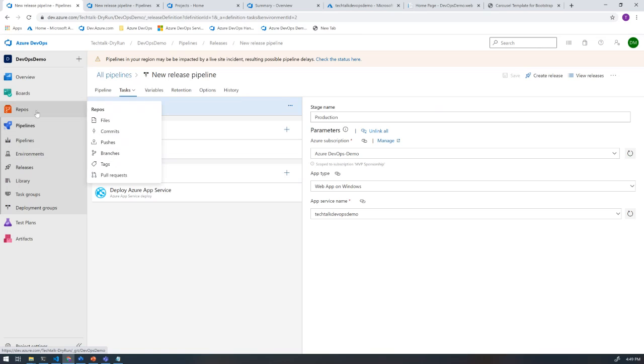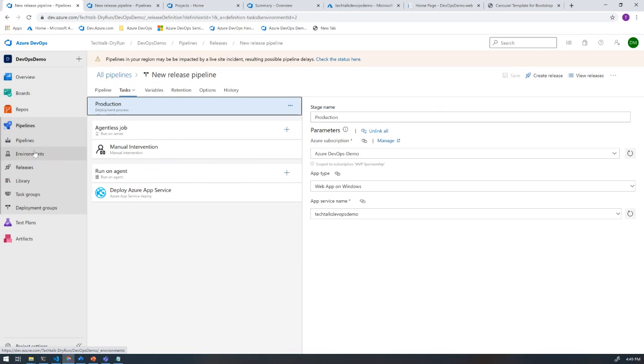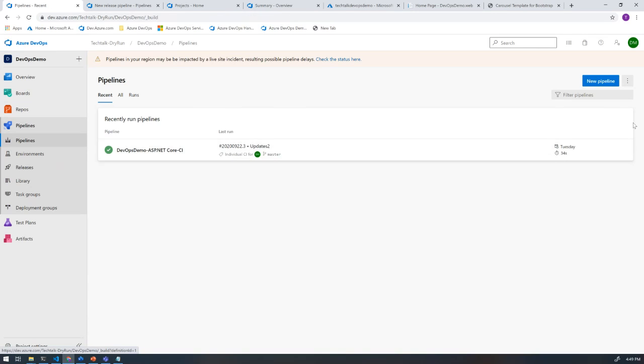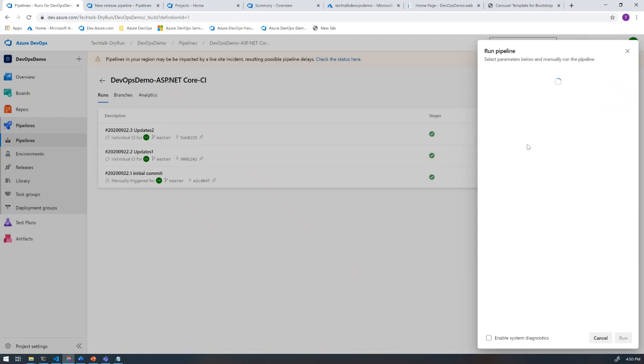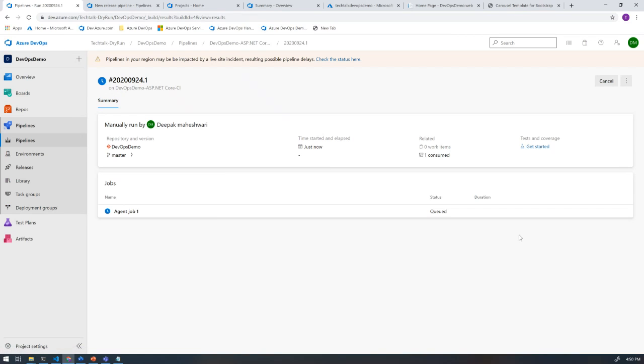So what I'll do, just in the interest of time, I will go back to a pipeline and run the pipeline again. So this is my build pipeline, which means if any changes happen in the source code, it's gonna run the build again. And once the build is completed, it's gonna deploy the environment again. So I'm gonna run this pipeline and just gonna queue.